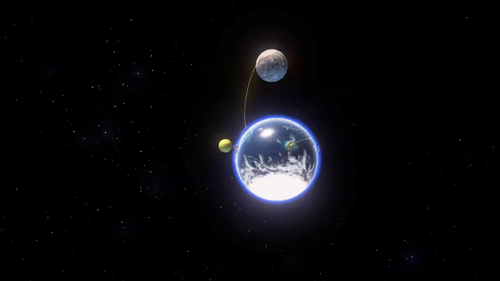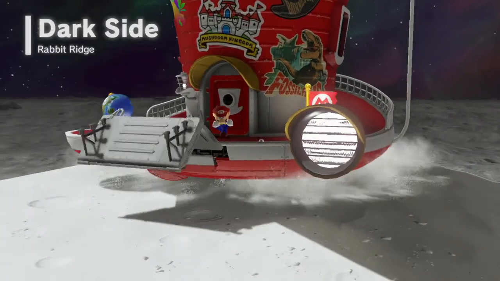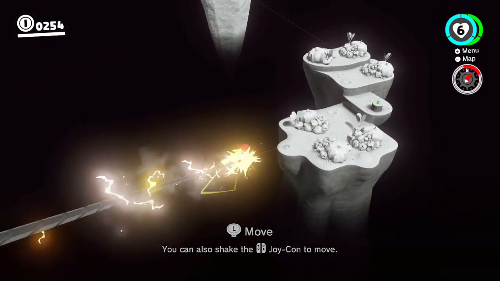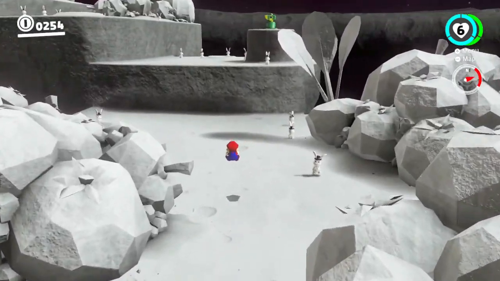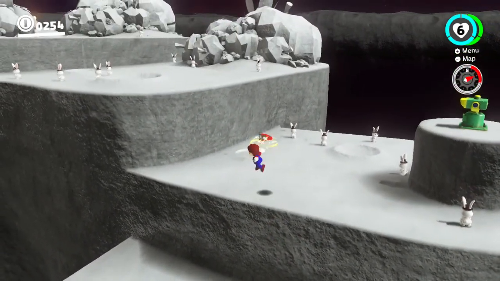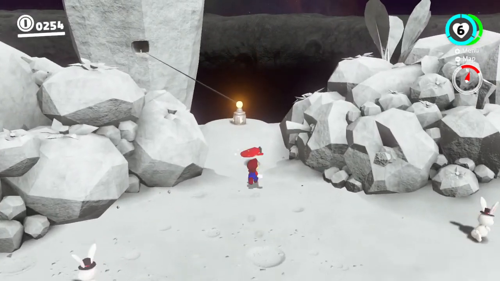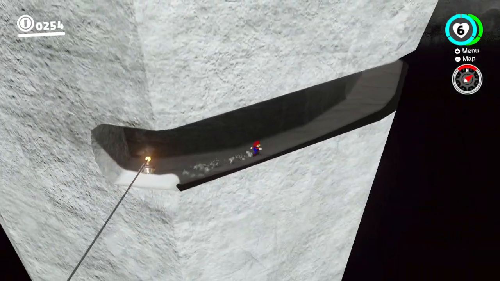Set sail. Okay, let's take care of those bunnies now. Loading. Dark side. Go. Okay, let's do this. Okay, I'm gonna try to beat the first two without getting hit.